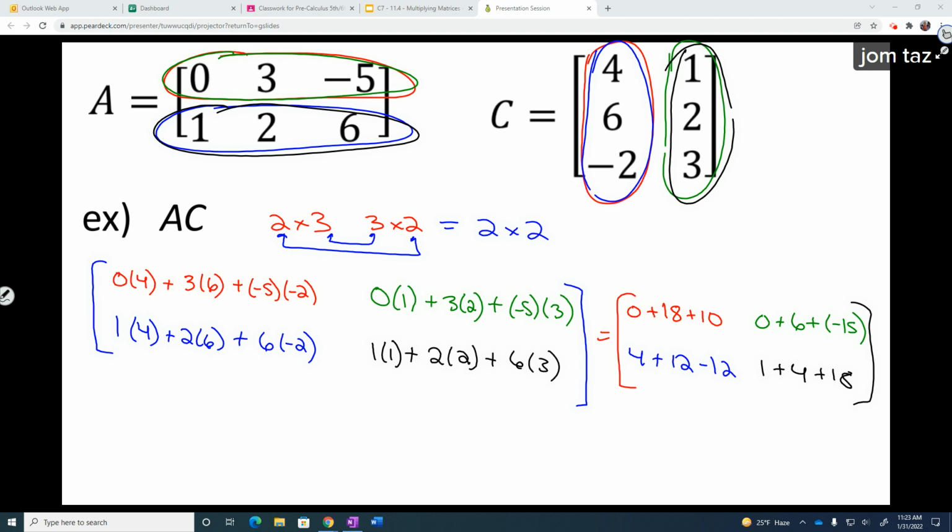And now we can add those up. But again, you can skip this step if you want to, if you just want to either type that in or if you can just do this in your head. Sometimes what I'll do, I'll just write above it real small, 0, 18, and 10, and then just add those up. So however you want to do it. But I just want to show you the long way here first. So then that becomes 28. 6 and negative 13 is negative 9. These 12 cancel, which is 4. And 23. So that is our answer. It's a 2 by 2 matrix. 28, negative 9, 4, and 23.